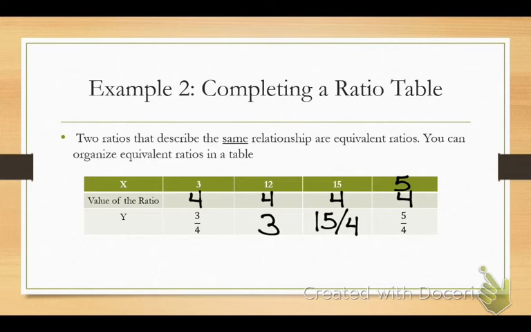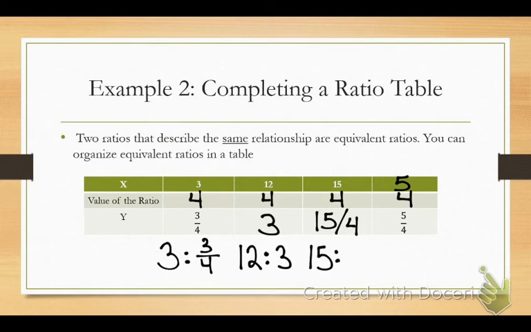I would suggest when it's a fraction, you could write it with a colon. That's what they did in the book. Writing it as a colon, or you could write a fraction over a fraction, but I tend to side with the book that it's maybe a little easier to read. All right, so 3 to 3/4, that's my first ratio. And again, the value, comparing the two, is 4. 12 to 3. And if I divide the first quantity by the second quantity, I'm going to get 4 every time, so the value is the same.